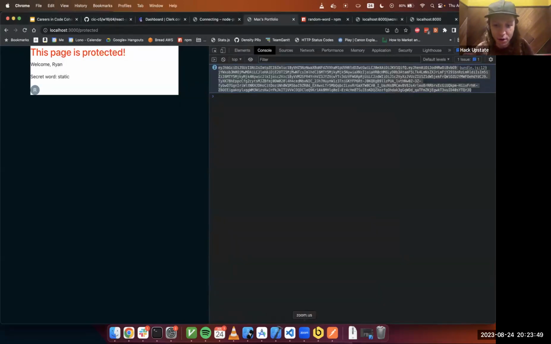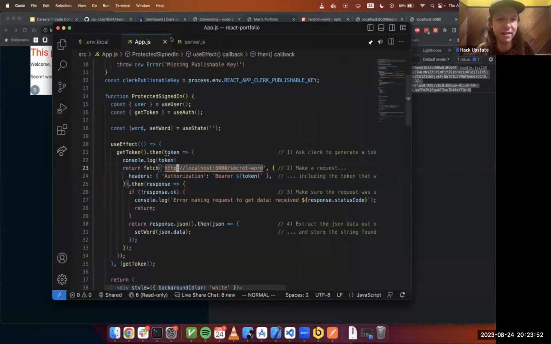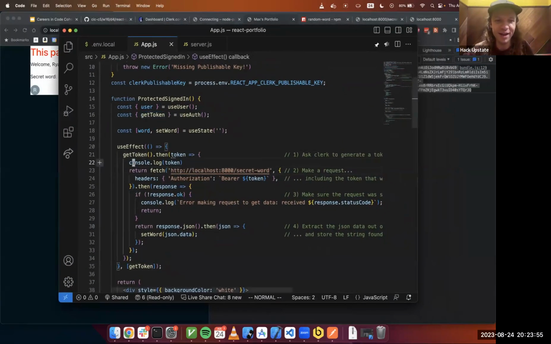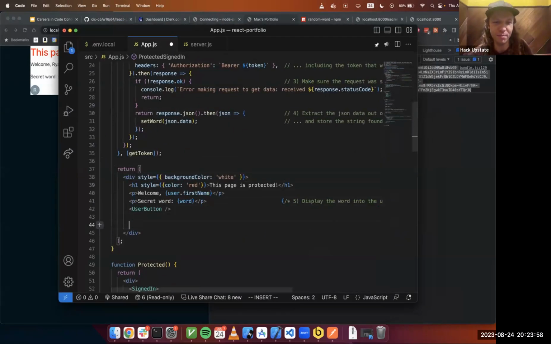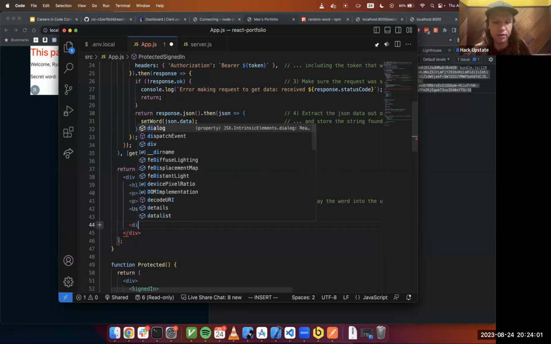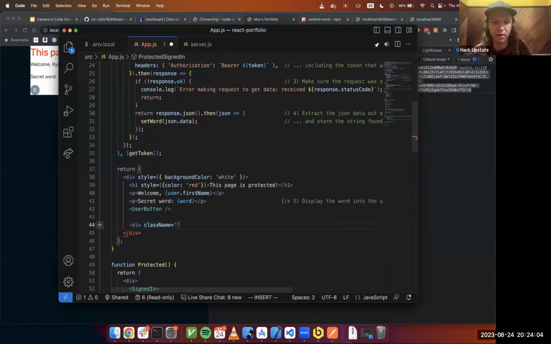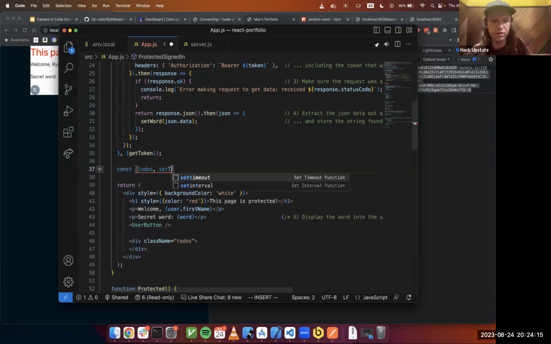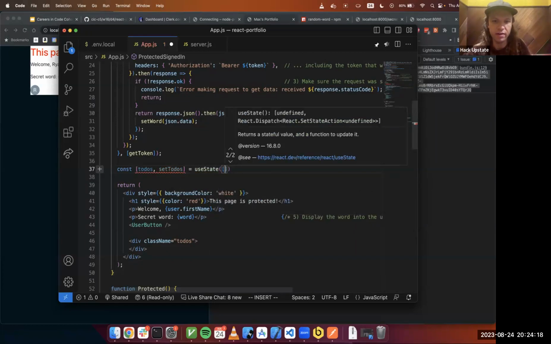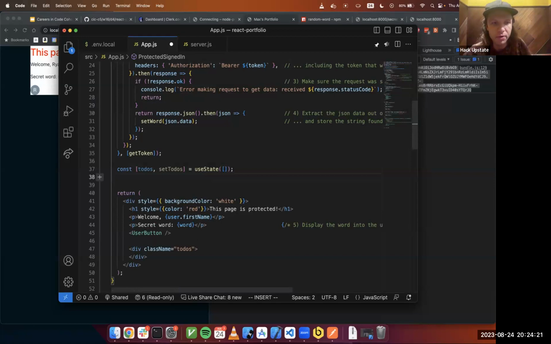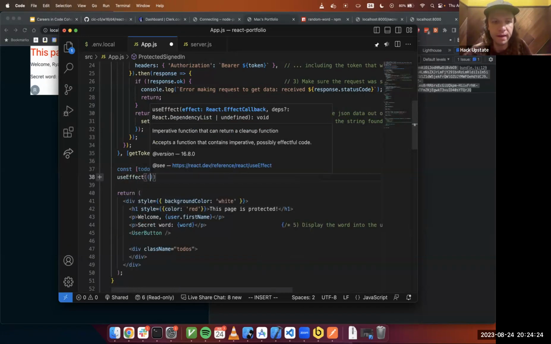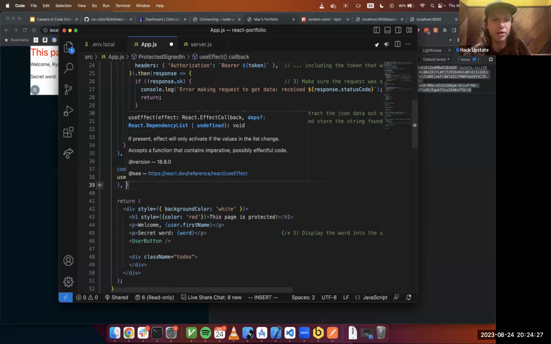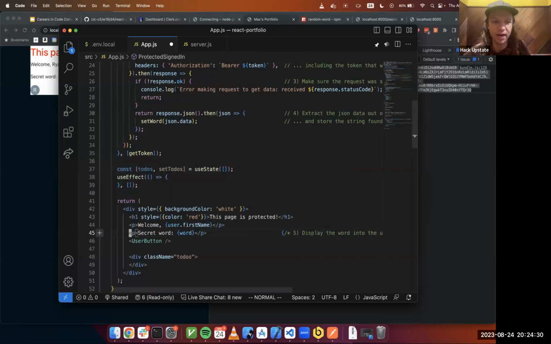Jumping over to that, I'm just going to add this again into this application. I normally would do this in a separate application, but just trying to make good use of time here. So I'm going to do something like div class name of to-dos. And then I'm going to stick up here to-dos, set to-dos, useState, an empty array or something like that. I'm going to do a useEffect here. And then I'll use this as an opportunity to show you the async await for this kind of thing, since I forgot to do that.